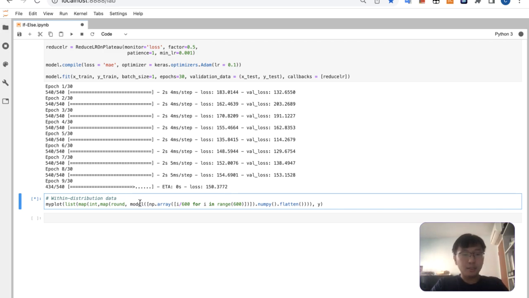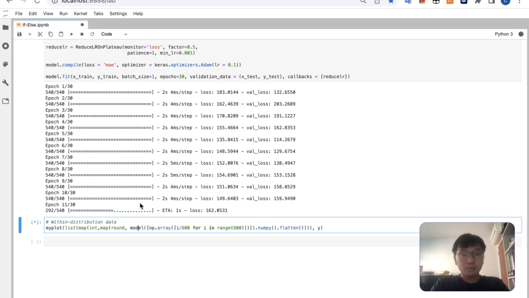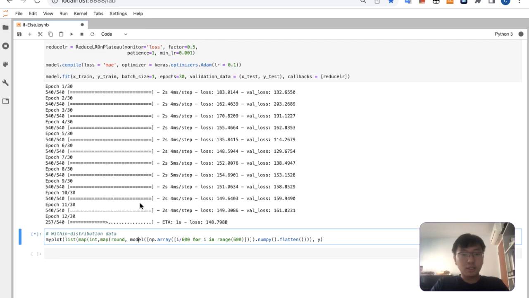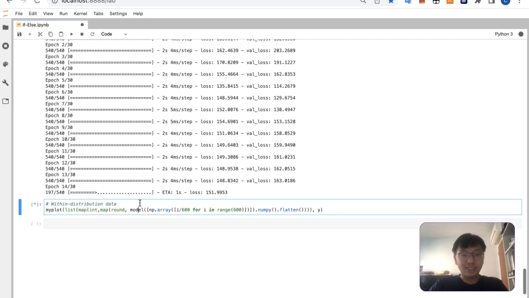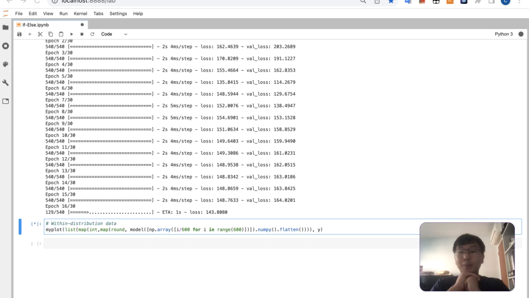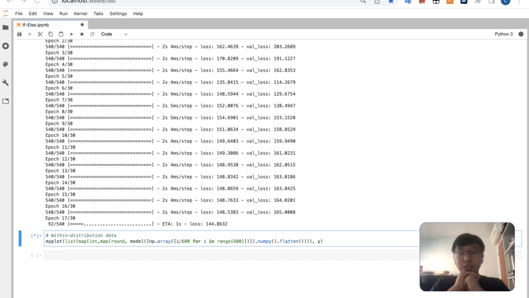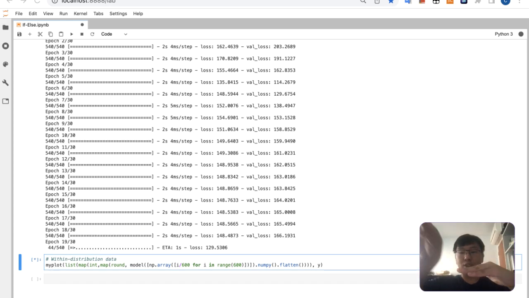And let us see. Yeah, it looks like it's not exactly, the loss is quite high actually. I think this architecture may not be able to do modulo after all. Because previously we've been doing piecewise linear, one linear function like that and one linear function like that.